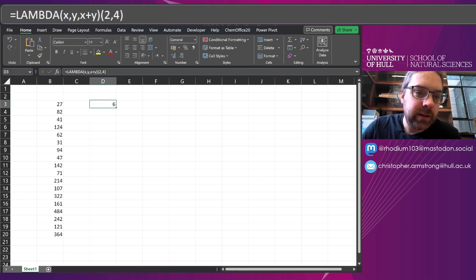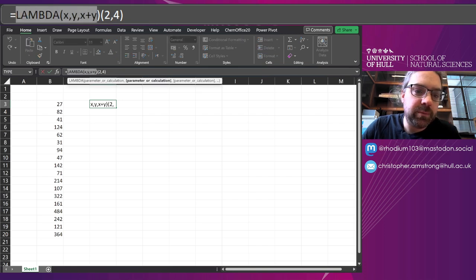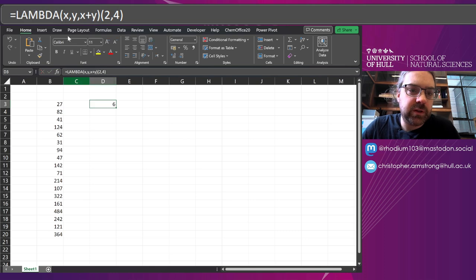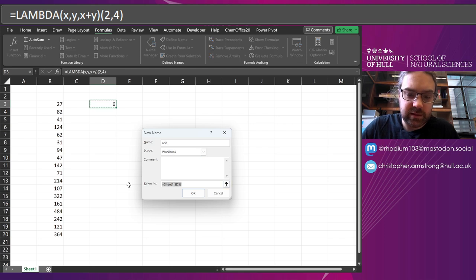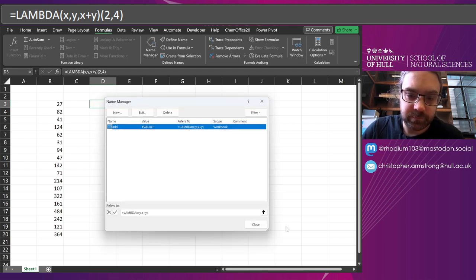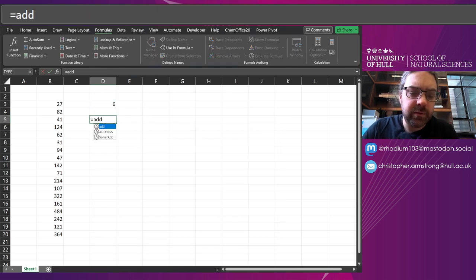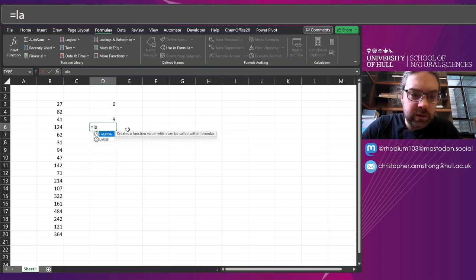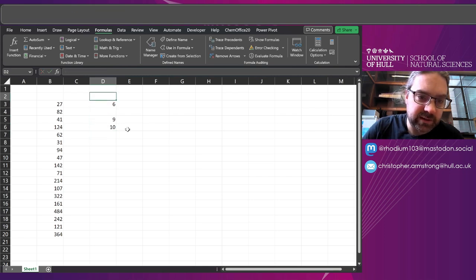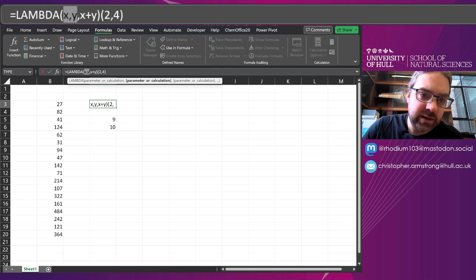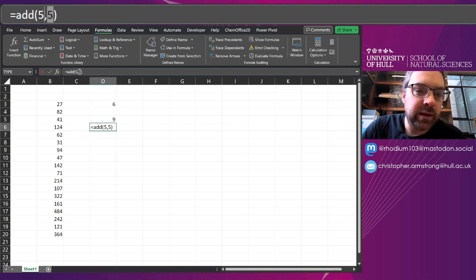There we go. Now, if I then copy my whole lambda function, control C there, go to formulas and my name manager, I can just call this maybe add. And I'm going to paste it in there. Now I have a function called add, and if I do 2, 7, well, it's going to add to form 9, isn't it? So it will tell you what you need based on what you told the lambda function. So I've called it x and y here. It's going to execute x plus y, and I can add it in once I've added it to the named range.